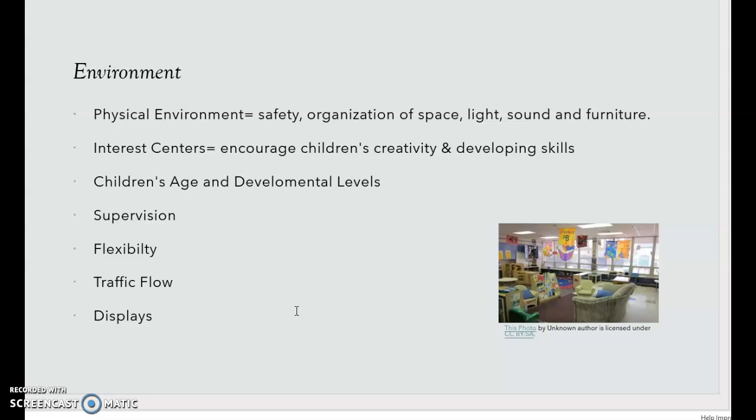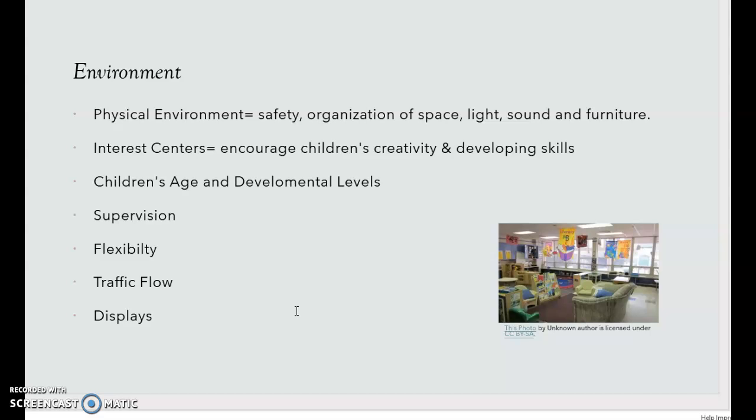So in the chapter, there's a list of all the centers that you could possibly have and a description of those. So please check that out. It's in your chapter reading. It kind of goes into detail of all those centers. Make sure the environment is appropriate for the child's age and developmental level. When creating the environment, make sure that you can see all the children from one point of view, and that there are no ways that children can hide from you.